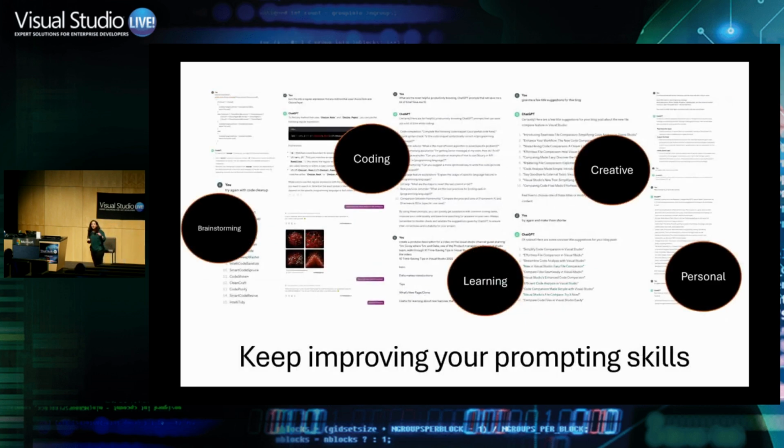And you don't need to build an app to get your prompt skills better. You can just find any way that you can inject some of these AI tools into your day-to-day flow. It's been really helpful for making me generally productive in a lot of tasks. For example, brainstorming. I was like, okay, I don't know what to name my project. So a lot of times I'm like, give me some titles or some names for the projects that I did, like CodeShine. For coding, like, okay, can you explain this regex for me? And it will break it down and tell you, hey, this is what this regex is doing, or generate a quick method for me, and so on and so forth.